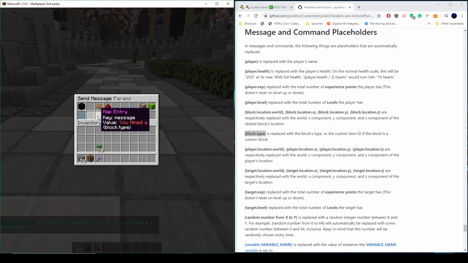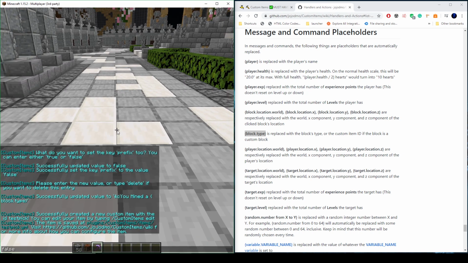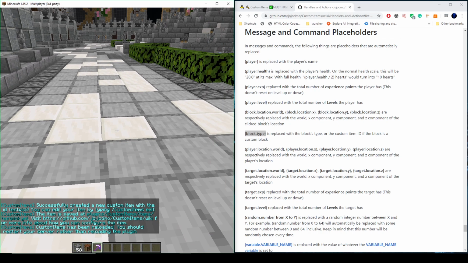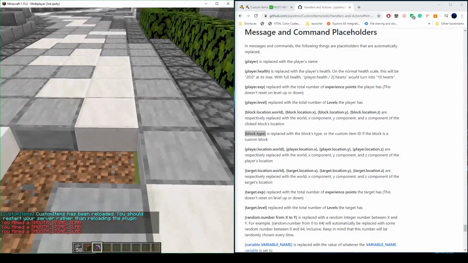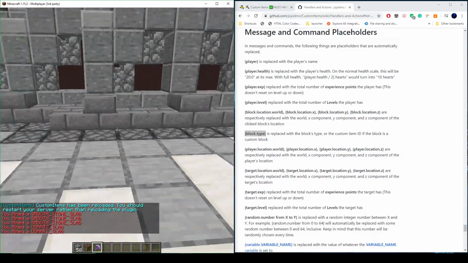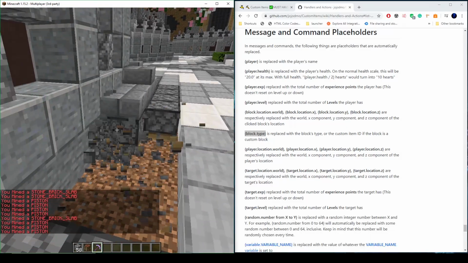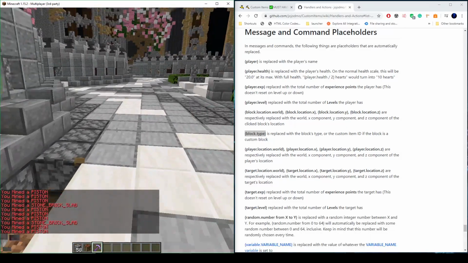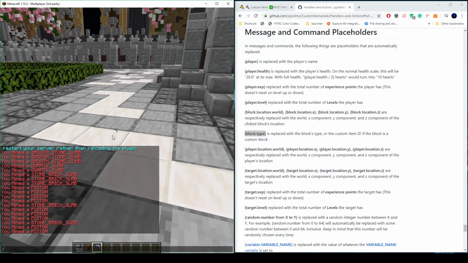So you can see we've changed that slightly. And then we're going to save and reload. Now when we dig, it'll tell us, as you can see, it's changing the block type depending on what we mine. So that's the basic gist of how to set up an item.